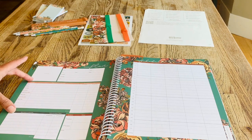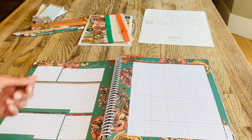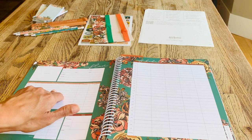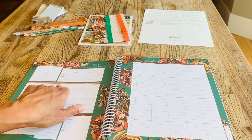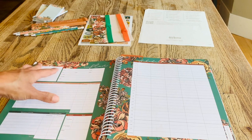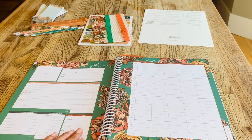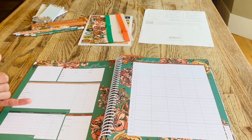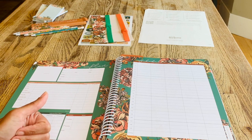We fill out an IHIP, and that is for the school system to have some type of outline of what we're going to be teaching our child. And this is very resourceful for that, because you can write what curriculum you're using, where you got it from, and this is the same information that I would then put on my IHIP and send to the school district. Again, additional literature and expenses.